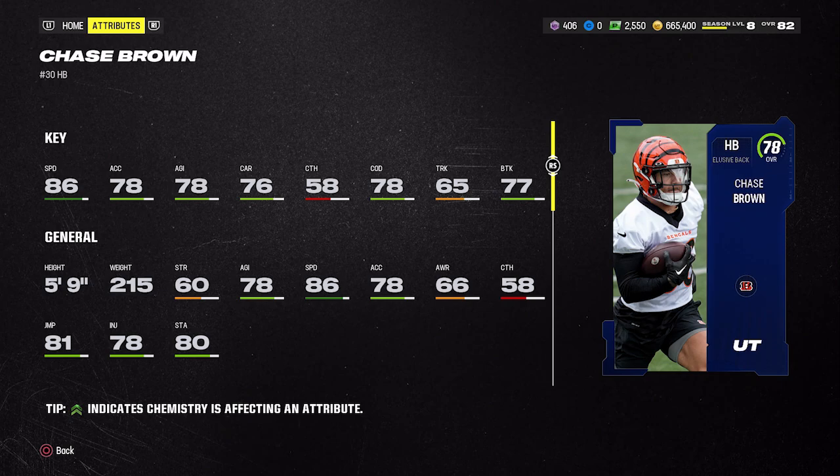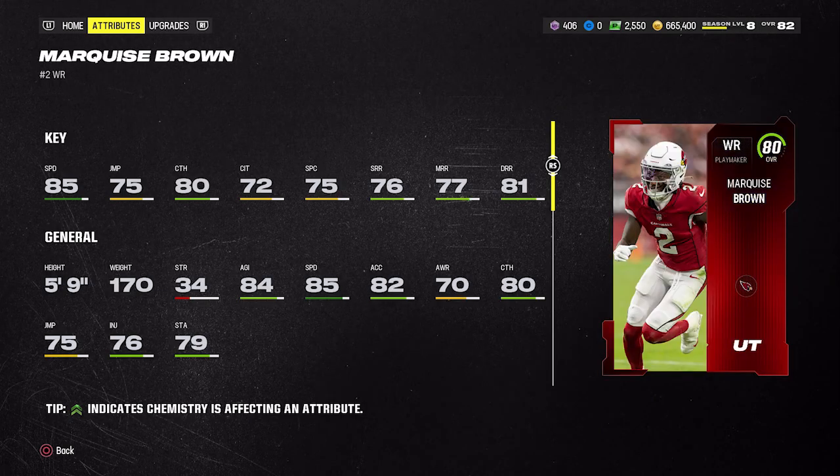The next option is a speedy wide receiver here. Again, when we're talking budget, you're going to have to keep in mind that a lot of attributes are just not going to be good, but Marquise Hollywood Brown gives you 85 speed and 81 deep route running. 80 catch isn't bad either.